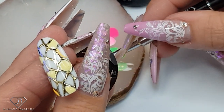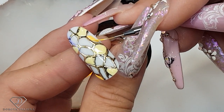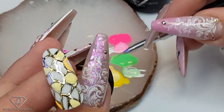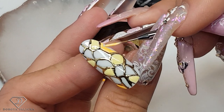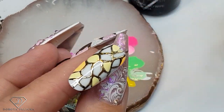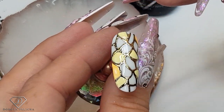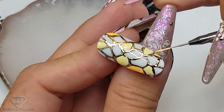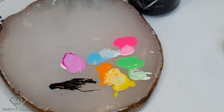Nice orangey color. What I'm doing is I'm filling out all sight lines first and then just color that in. Another thing is, if you put the gel polish too thick, once you cure it, it will wrinkle. Cook it.